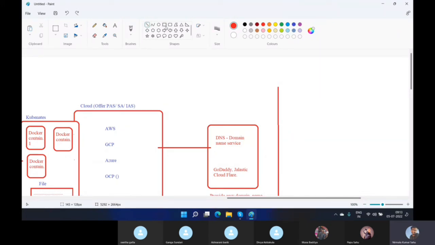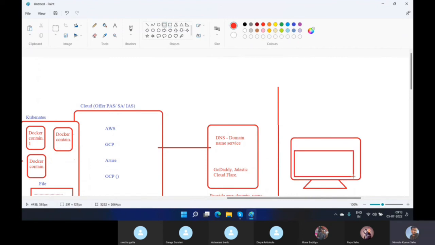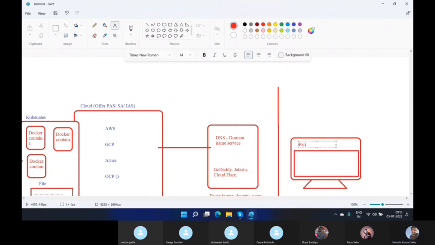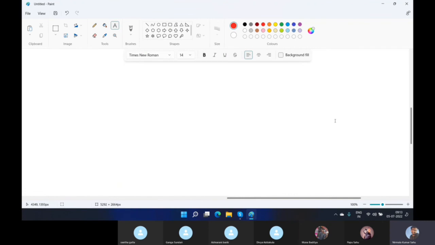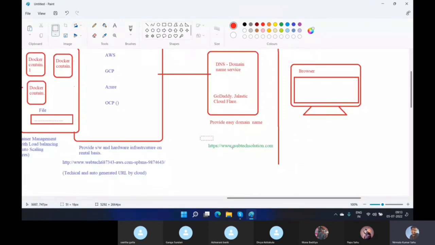We also are end users in some applications. The end user has a browser, and in the address bar he types our address, webtech solution.